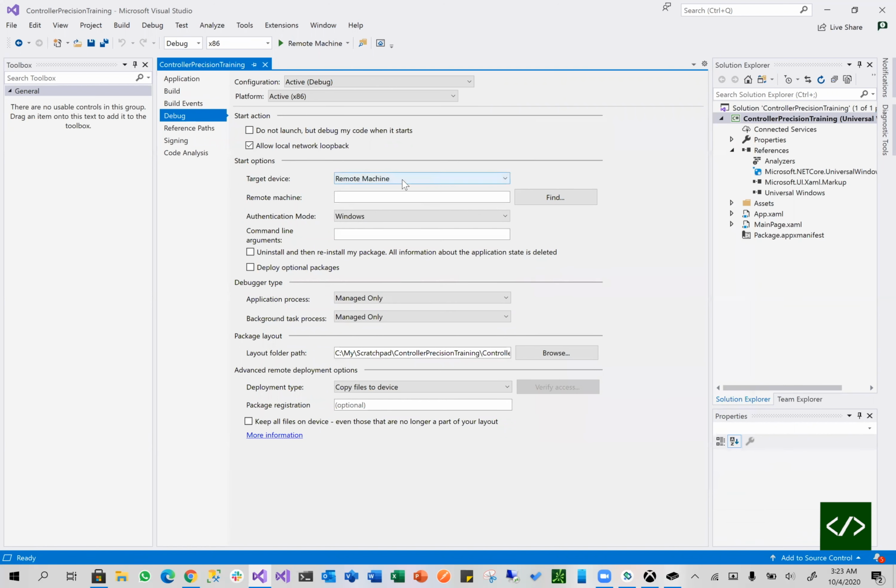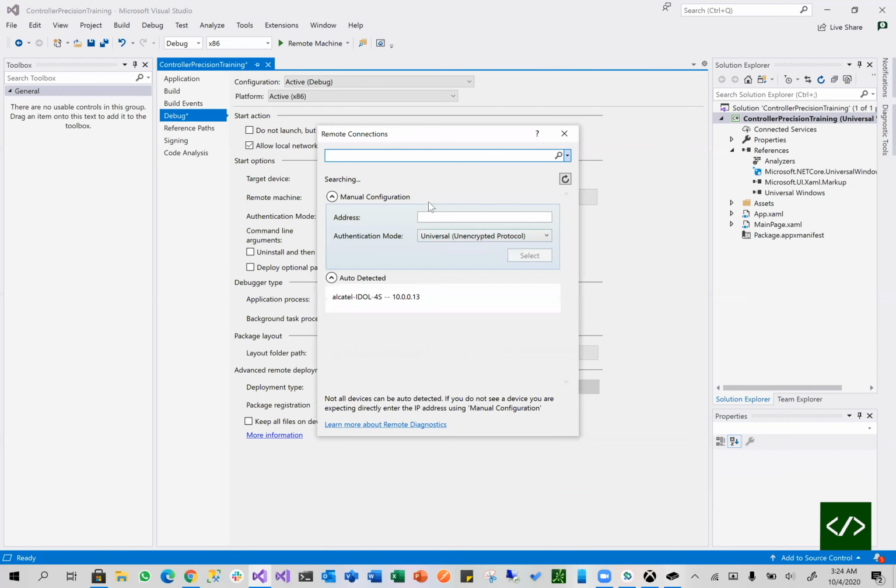So what we're going to be doing is we're going to be using, normally it says local machine. That's what it said up to this point. That's why it ran on this machine. But now that it says remote machine, it's actually going to deploy to a remote machine. And in this case, that remote machine is the Xbox. Notice that there's also Windows 10X, which is something that might be coming. And honestly, I don't know what this device piece is and what that's about. So let's go over here to remote machine.